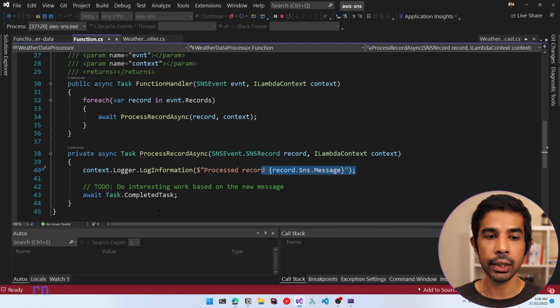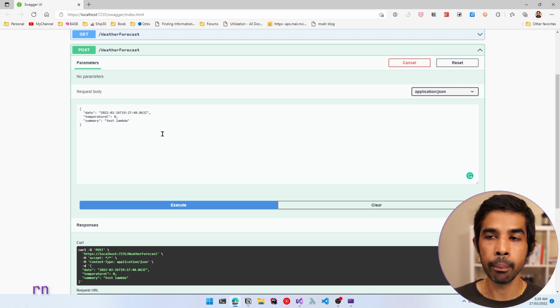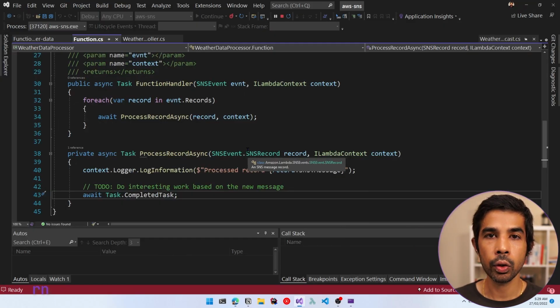Now this function is currently just logging, but based on your application, you could run your business processes, connect to a database, or do anything else that you want inside of this function. Currently, whenever we publish a new message, this is received by both the Lambda and also in the email. So by default, the subscriptions receive all the messages that are published into that topic.